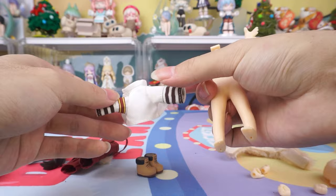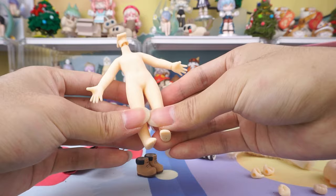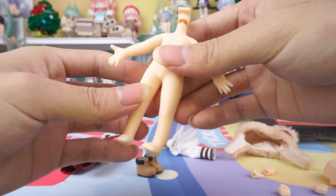Okay, now let's talk about what makes this doll really cool. Its core structure. It's not a typical ball-jointed doll. This is a capsule-jointed doll. What does that mean? Well, it makes the body super flexible, and you can move its parts whatever you like.